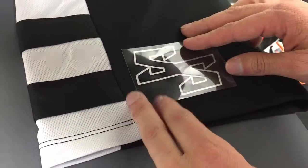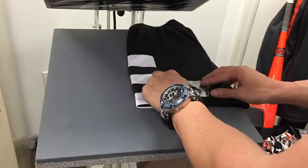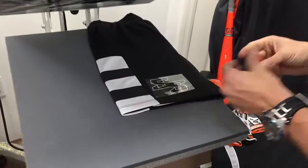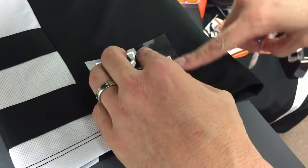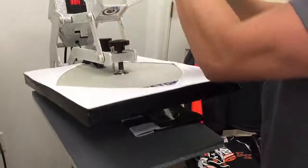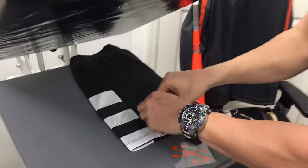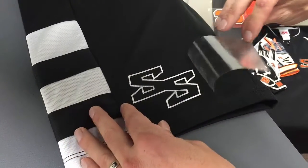The first color we're going to press is our silver lens. I'm just lining it up with the hem along the bottom there — everything looks good. We're going to go ahead and drop the press down and press this for about three to four seconds for that initial press. I've got a little bit right there where it started to peel up because we're not going for the full recommended time and temperature off the start — we don't want it to shrink too much, but we need enough adhesion to the shorts. Let's try this again — peel it back — and it looks like we're good to go now.